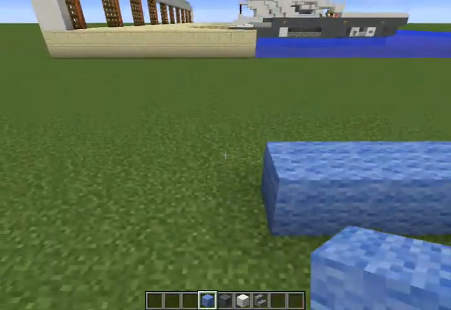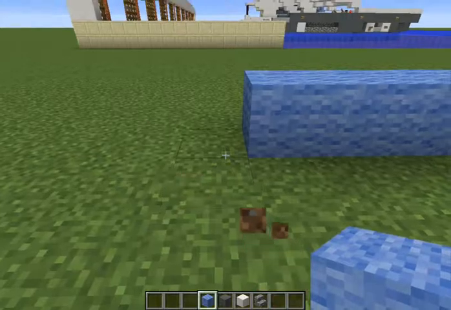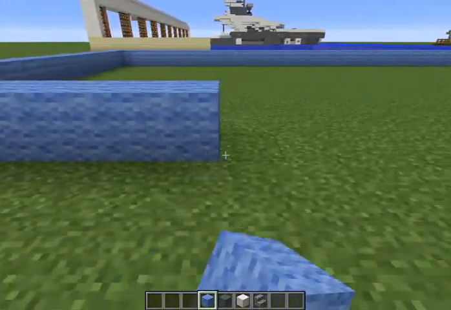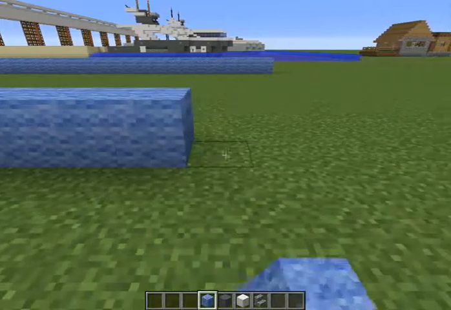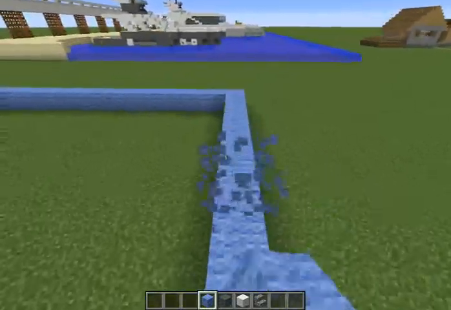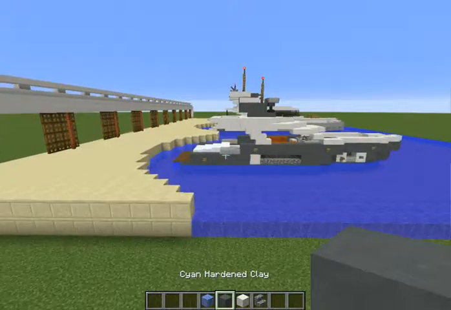Just so you get an idea of the size. It's quite a thin boat, but at the same time it's not. So we are going to build it in this massive square that I have built just by looking at the boat. And we're going to start off by using this block.